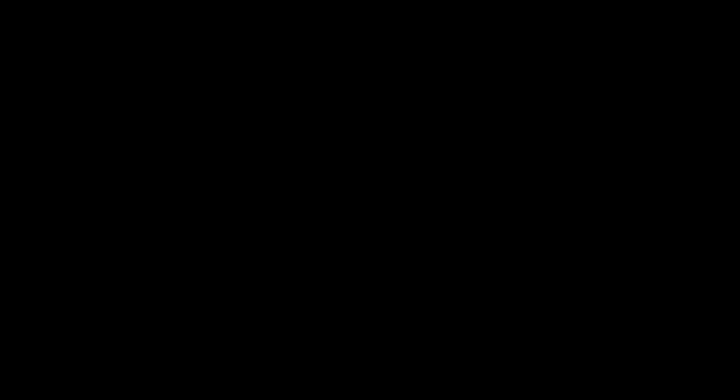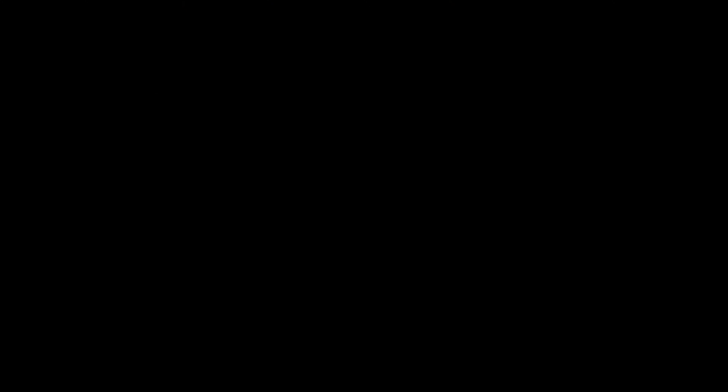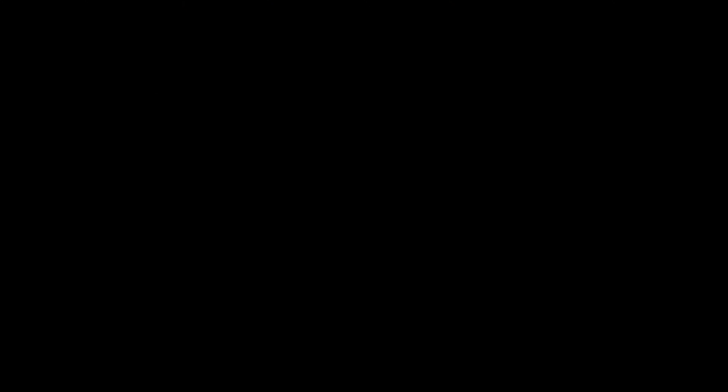Let me show you this beautiful sequin mini dress. The day I bought it, I was pretty sure I wouldn't use it much, because whenever I'm in India I hardly go to any pub or parties to wear this kind of dress. But my love for apparel is something else — I love collecting, keeping, and arranging dresses in my wardrobe. Even if I don't wear it to a party, I can wear it during my YouTube videos.